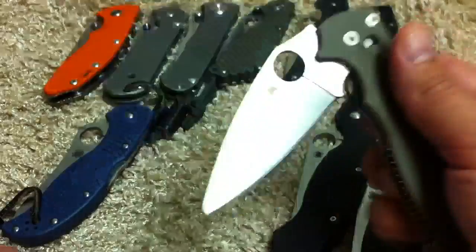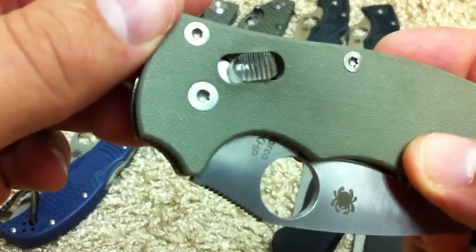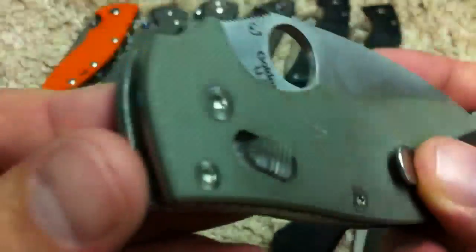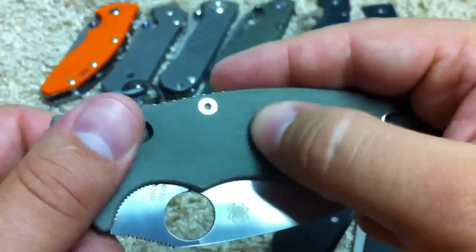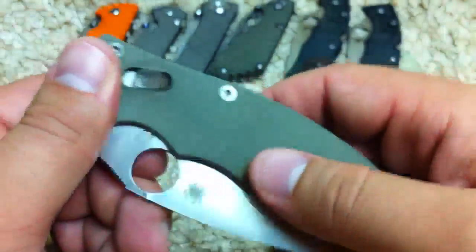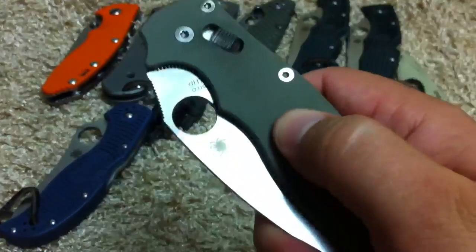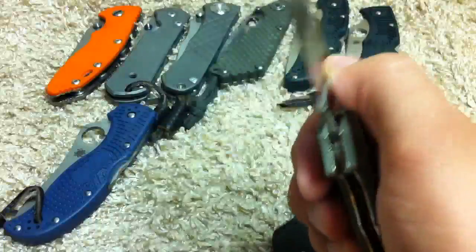I've been using it quite a bit. You can see the G10's pretty dirty, and you can see it's starting to take on its worn in, broken texture here. When you first get G10, I'm sure that it's really grippy at first, and then that grippiness kind of fades away, and then it stays the same. It's still really grippy, but not as grippy as when you got it brand new. That's kind of the texture it's got now.